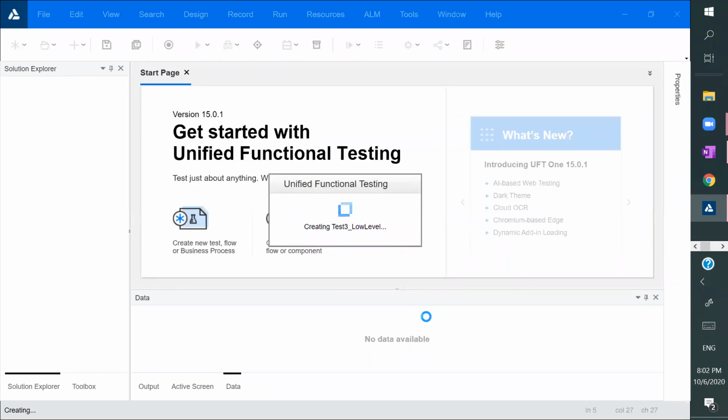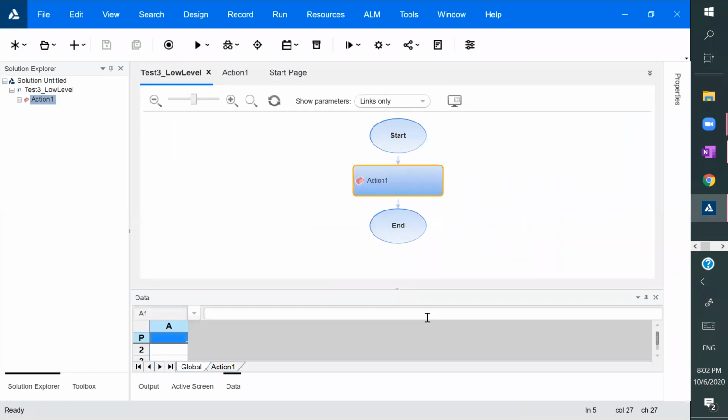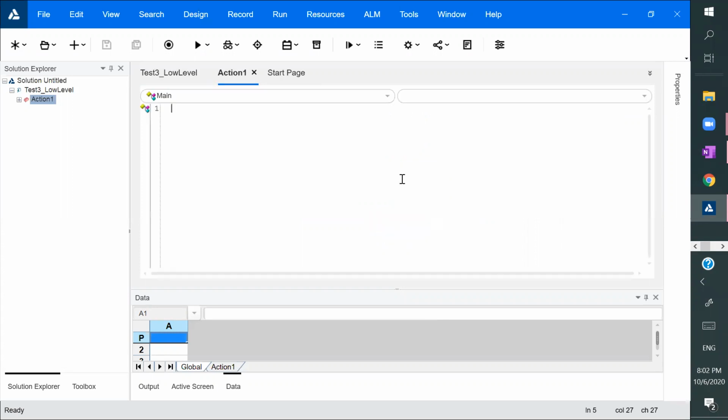Sometimes we might need to work with a technology that UFT doesn't support. Or sometimes, with the existing technology of the application, there is a third-party technology included. In such cases, UFT will not recognize any controls.